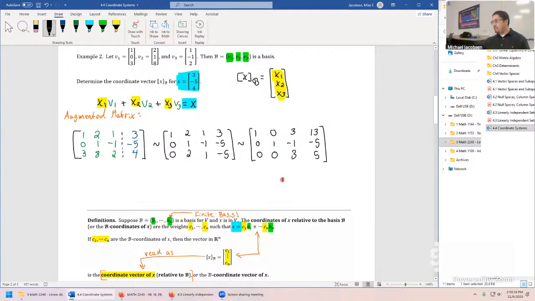I feel like I made a mistake. Let me try again. We're multiplying by negative 2, so that'd be 0. 2 plus 1 is 3. Ah, there's my mistake. That would have been a positive. Hang on. I think I made a mistake somewhere on this. This doesn't quite look right. Let me check my numbers. Anyone spot the error with this at the moment? Almost feel like I made an error getting to here.